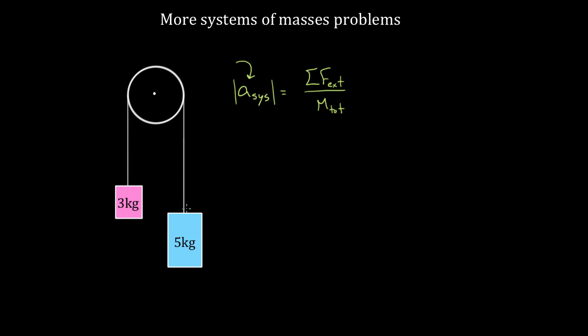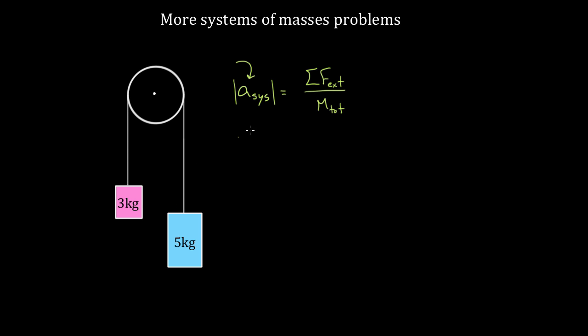What I have here is a 5 kilogram mass tied to a rope, and that rope passes over a pulley and connects to this 3 kilogram mass, so that if this 5 kilogram mass has some acceleration downward, this 3 kilogram mass has to be accelerating upward at the same rate. Otherwise, this rope would break or snap or stretch, and we're assuming that that doesn't happen. The fact that this rope doesn't break is what allows us to say that the system is just a single big total mass with external forces exerted on it.